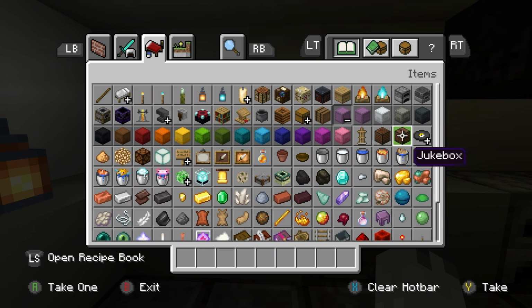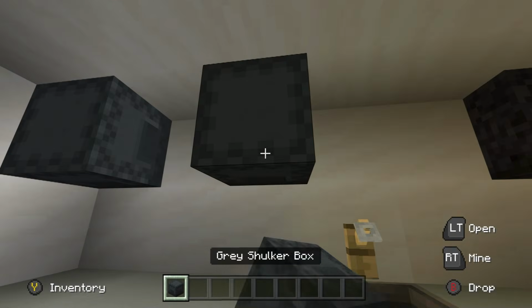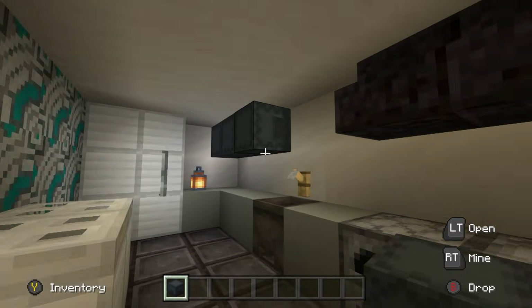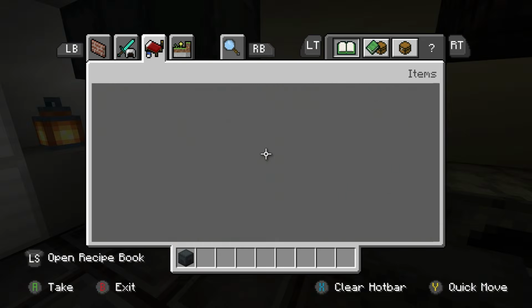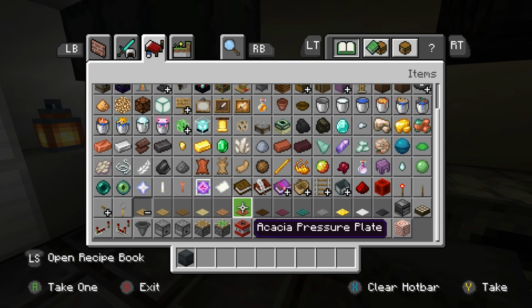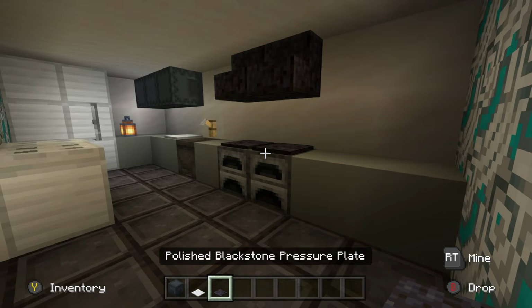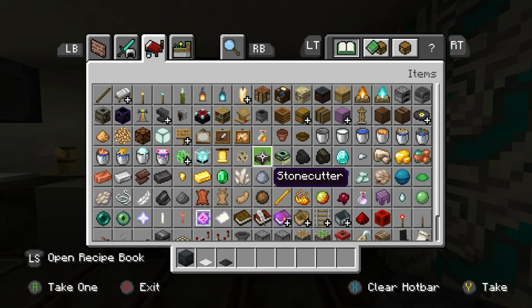And I'm going to grab grey shulker boxes, fine. It's a little bit boring in here with the colour scheme, I suppose, but it's fine. So just some grey shulker boxes just up above here, I'm quite happy with. We need a couple of more niche materials, like a weighted pressure plate. Well, 2 weighted pressure plates, 1 to place next to the sink and a couple to place on top of the ovens here. And speaking of ovens, I want to grab a different kind of furnace.